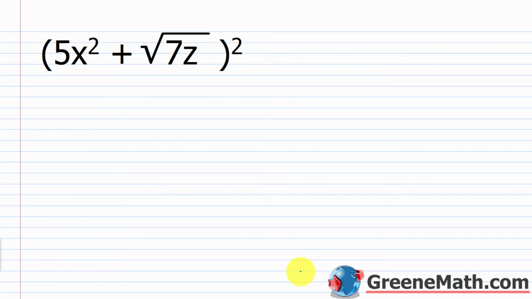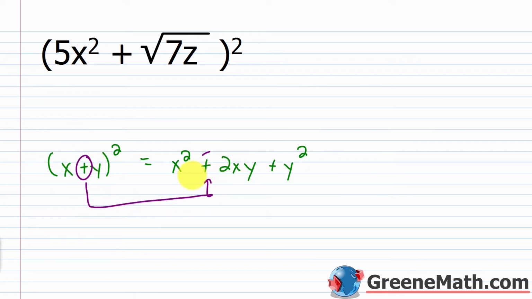And for this one, I'm going to match that formula of the quantity x plus y squared. So this is x squared plus 2xy plus y squared. So exactly what we just looked at. The only difference is going to be your sign is plus in this case for that second term, right? If I have the quantity x minus y squared, everything is the same except for that minus sign right there. All the rest is the same.